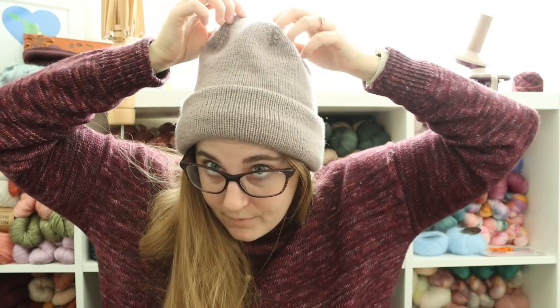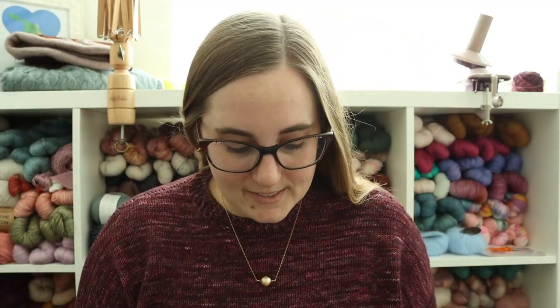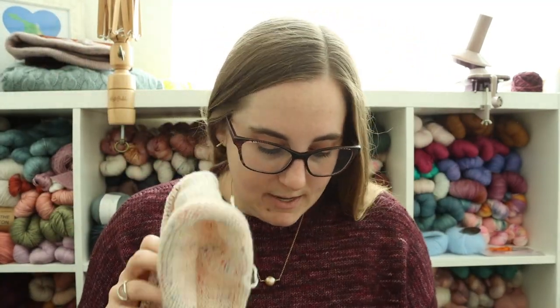Let me see. I have a relatively small head, so see there's this much space on top. I don't know if I really need that. I think if you have a bigger head, maybe you might need that. But I could probably do with a slightly shorter one and it might have been 1 skein of yarn. So I'm gonna do that. We're gonna test this out and I will take notes and I will get back with you guys on this. But anyways, that's the progress on my Oslo hat here.